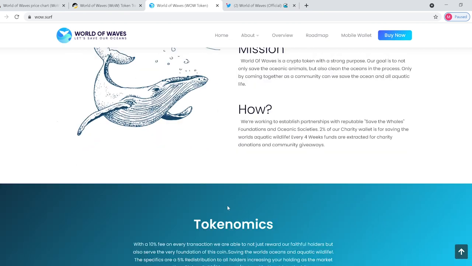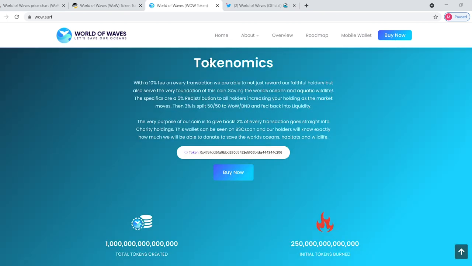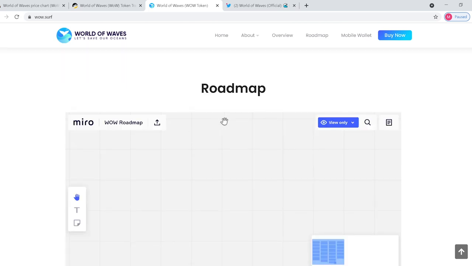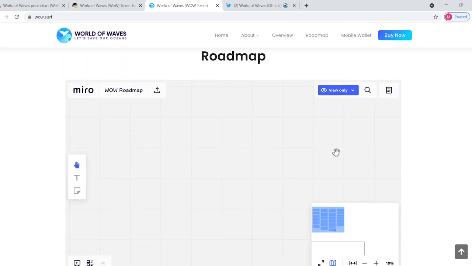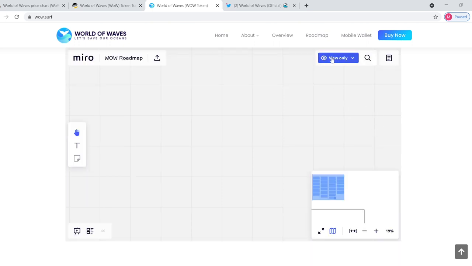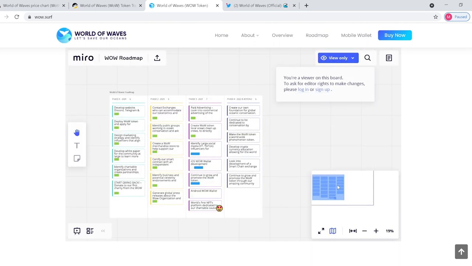Awesome. We just spoke about their tokenomics and then their roadmap. And so they're right on point with their roadmap right now. They're on CoinMarketCap as well as CoinGecko. And then it looks like in the next month or two, they're going to be trying to come out with their own wallets on iOS as well as Android. So a lot of good stuff coming up with this token, a good development team from what I can see so far.